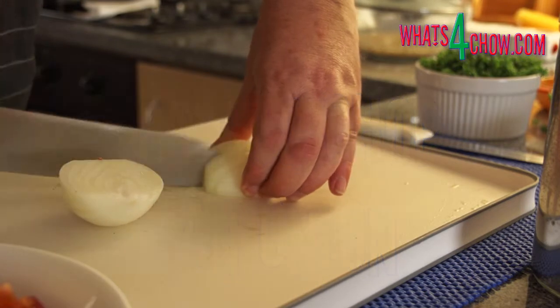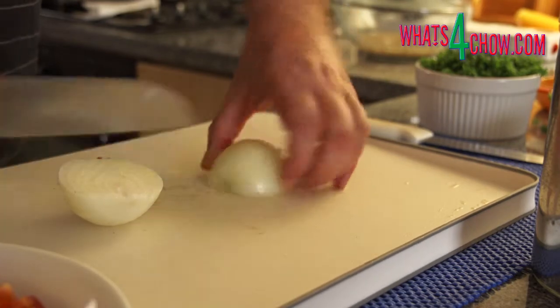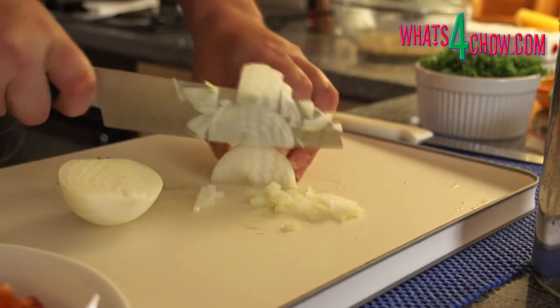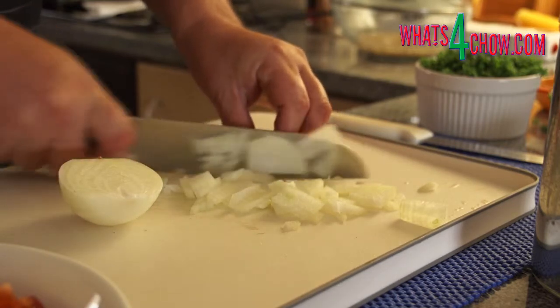To chop an onion, cut the onion down the center, lay one half on its side, and make a series of vertical slices through the onion along its length, leaving the base of the onion intact. How close you make these slices will determine how finely the onion is chopped.